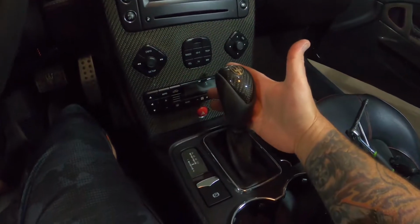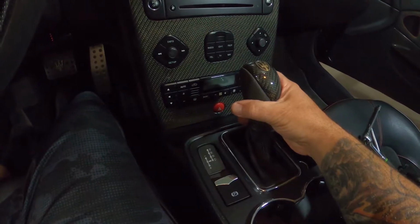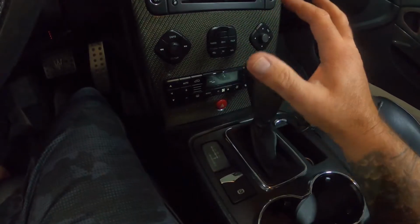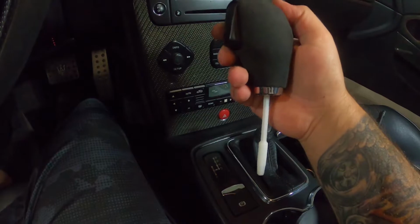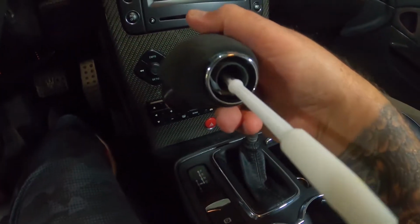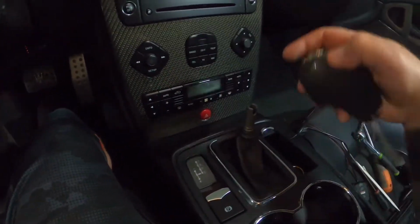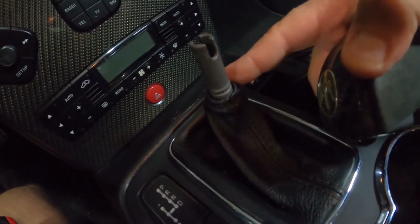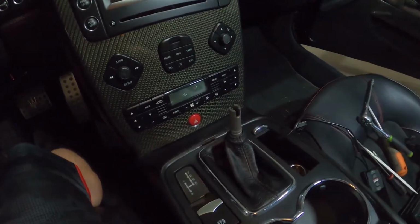Anywho, so we're gonna start with the shifter. Now, I thought this was kind of odd when, you know, you get this expensive car, you think, all right, this is mounted in some crazy way. It's not. Grab and yank. Yeah. It literally pops off. There's a little plastic retainer clip right in there, and it just pops off this little ring down here. And that's it. So at the base of the shifter is a little collar, and that's kind of sad. But we're gonna move on.